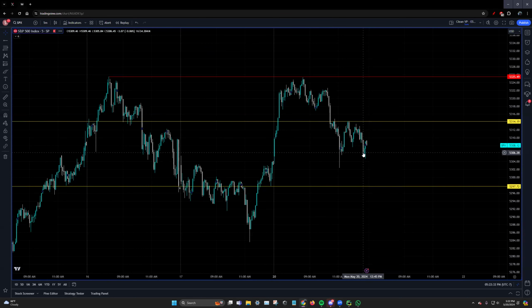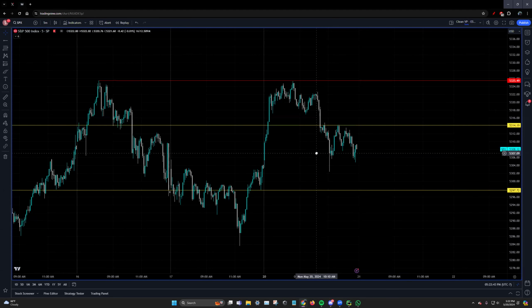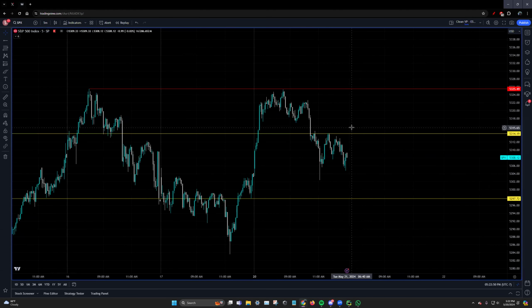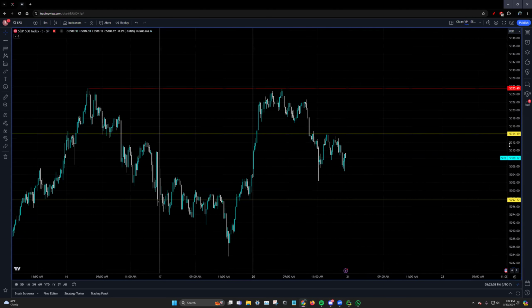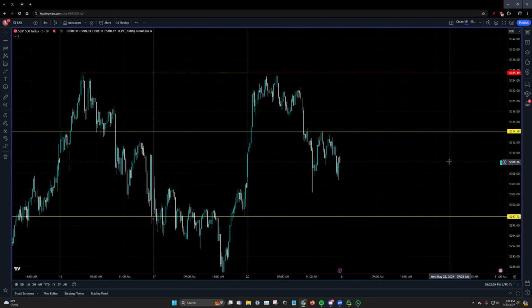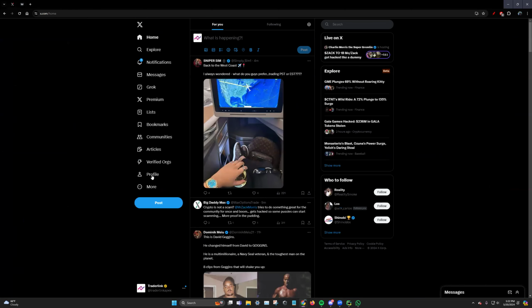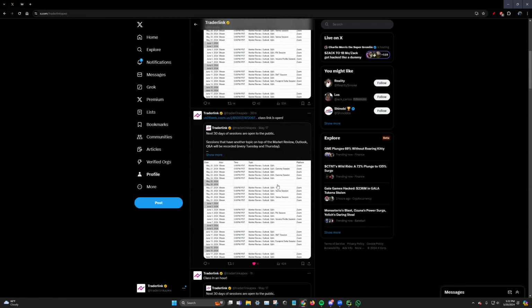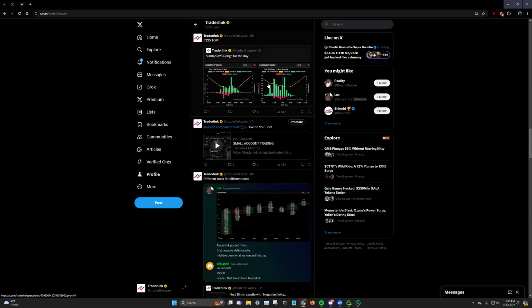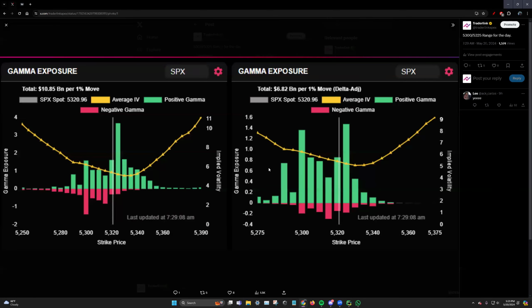But yeah, obviously there's a lot of newer people here. I'll start posting it because Gio's not awake in the morning, so I'll post it for people. With that being said, a lot of people always ask, oh, how can I use this data? You can implement it right away. It's as easy as looking at the gamma chart and then having that defined range for the day, right? It's very, very simple.